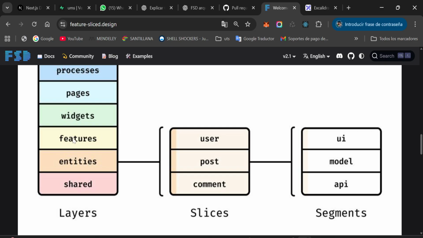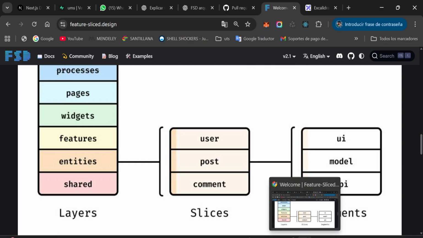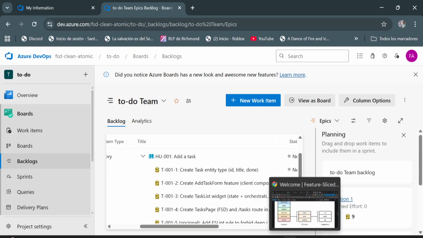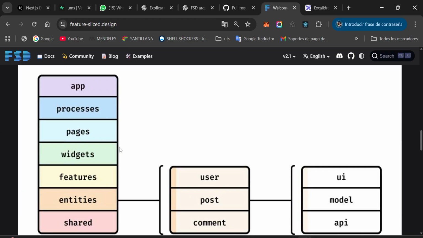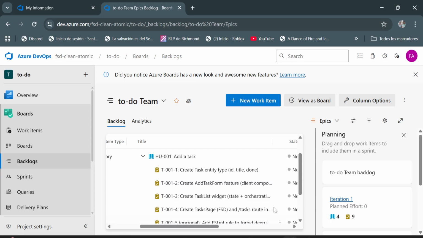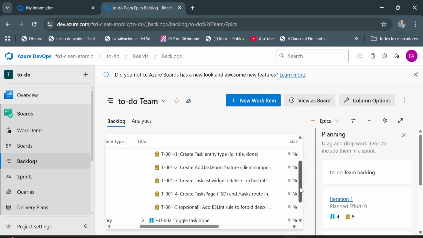And feature, remember, feature is the column, is a smaller part inside this layer that is in charge of a specific function. Yes?